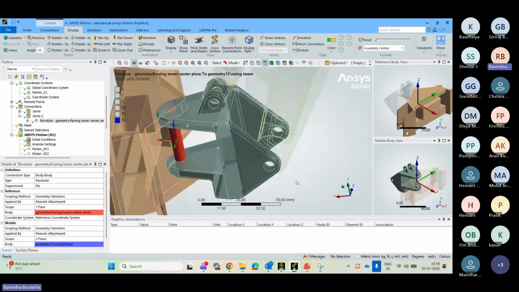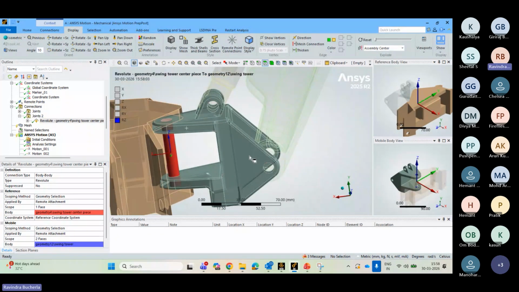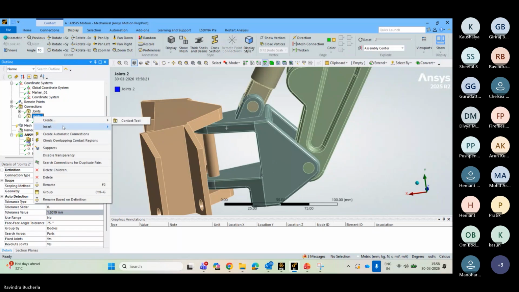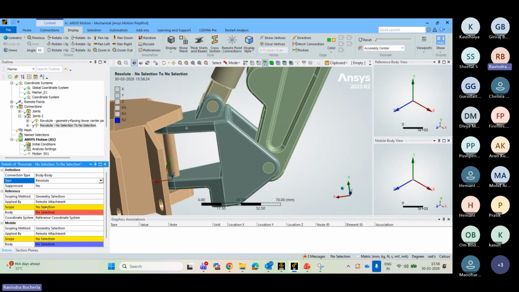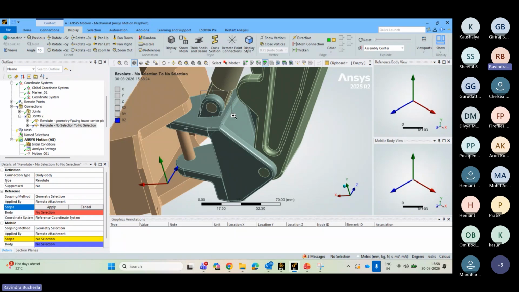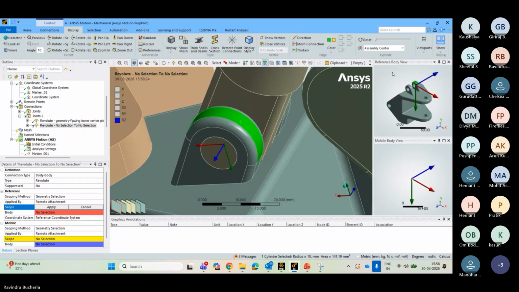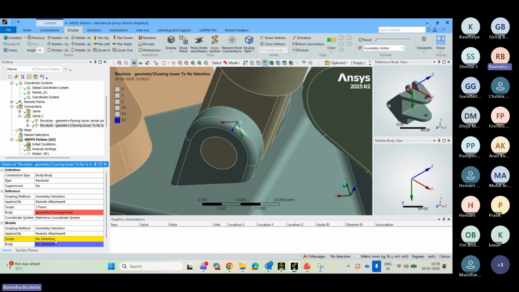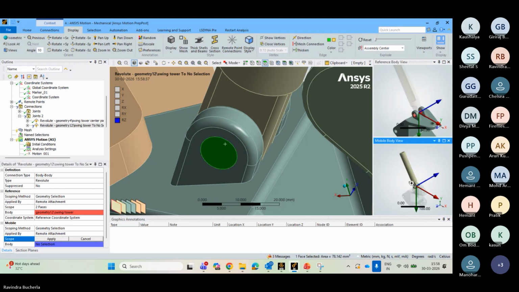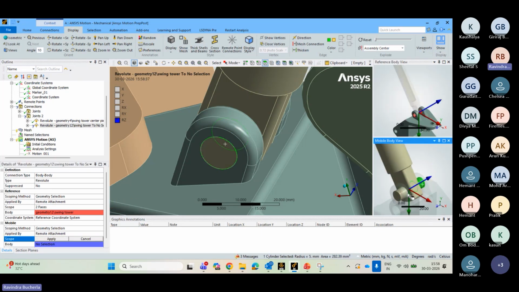Okay. So similarly, let me create these two joints as well. So let me insert one more joint and we'll make it a revolute. Okay. So these two faces as a reference, and this face and this face as a mobile.